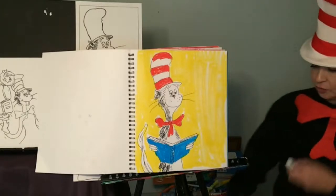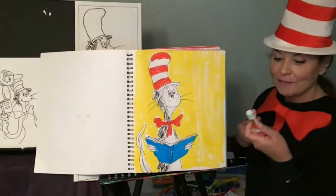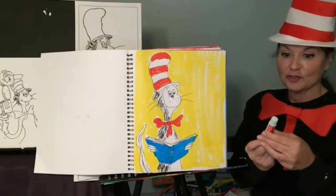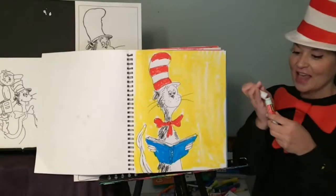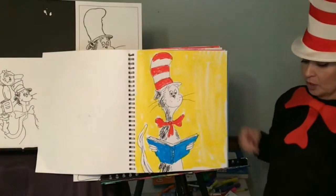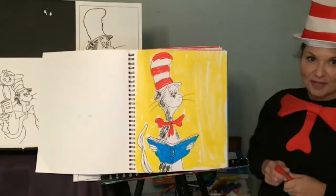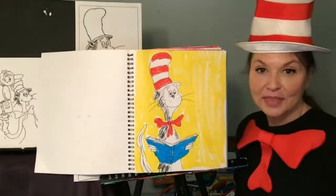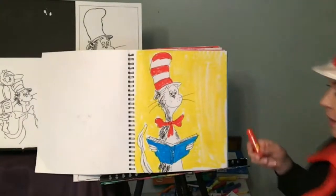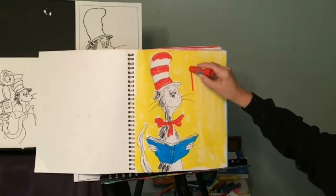I'm going to put my glue. Don't forget to cap your glue stick. Okay, I just did. This is what the kids used to do: put the cap on without turning it back down. Turn it back down and then put the lid on and listen for the snap, so you know it's not going to dry out. And then I've got to find my ring. And now I'm going to see. Emma inspired me, so I am going to copy her.